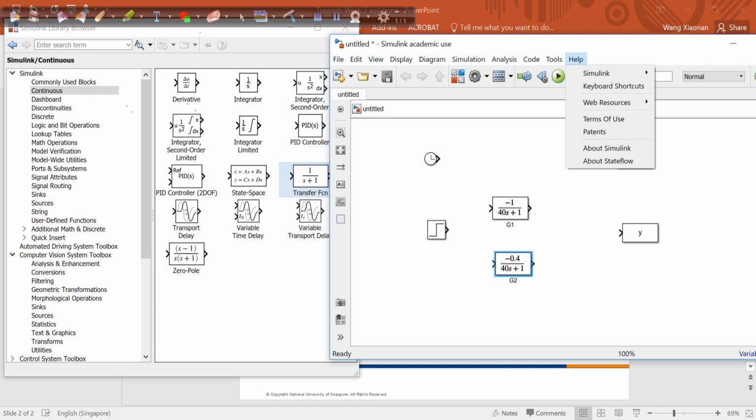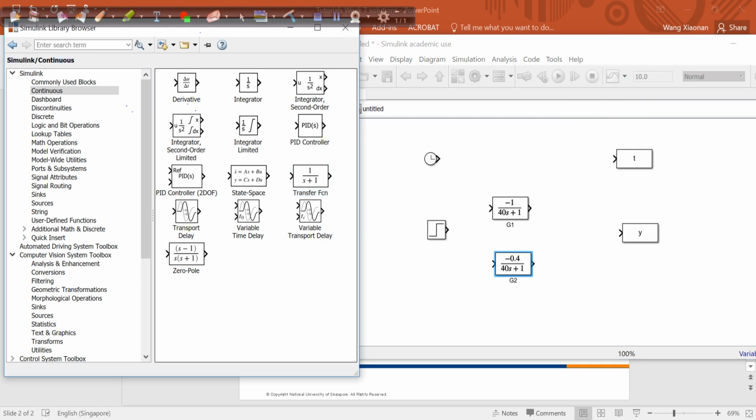You can find from the help tutorial where we can find the time delay term if you forgot it. But here it's very straightforward. When you see these continuous blocks, you see this one, transport delay. If you put your mouse here, you can see what this transport delay is. This Simulink continuous transport delay is to apply a specific delay to the input signal. So the input signal to this block will get a time delay. So it's exactly the same role as the exponential term in the Laplace domain. We want to add this time delay.